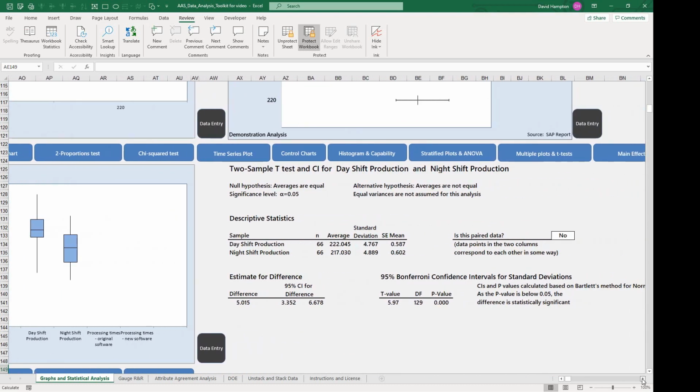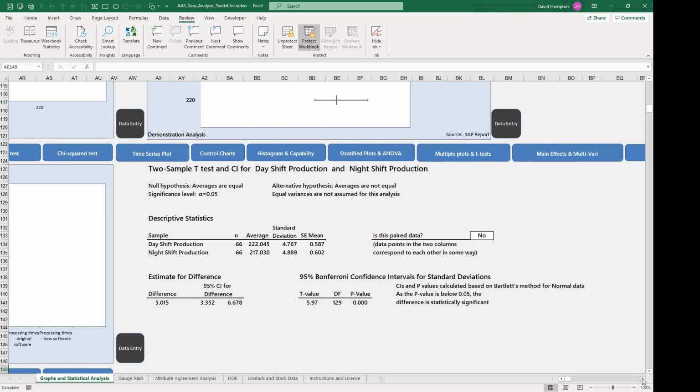The whole t-test section is here, off to the right of the box plots, so that you follow the logical progress through graphical and then on to statistical analysis. The section is visible only if you have two columns selected, no more and no less. You can see here the sample size for each group and their average together with their standard deviations and the standard error of the mean.